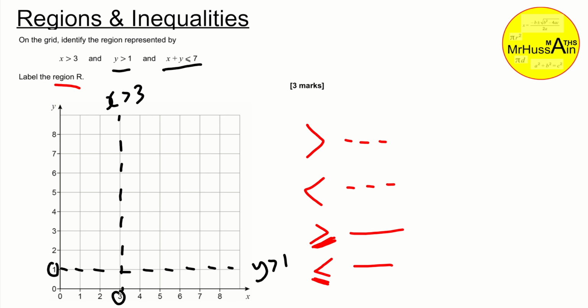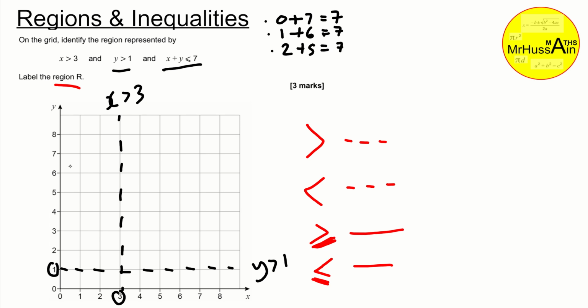This is the tricky one. This is saying x plus y equals 7. And the best way to plot this is, if x is 0, y must be 7 for you to have 7. Because remember, something plus something must equal 7. Or when x is 1, y must be 6, because you need it to equal 7. I always try little numbers, x is 0, x is 1, and x is 2, to plot.